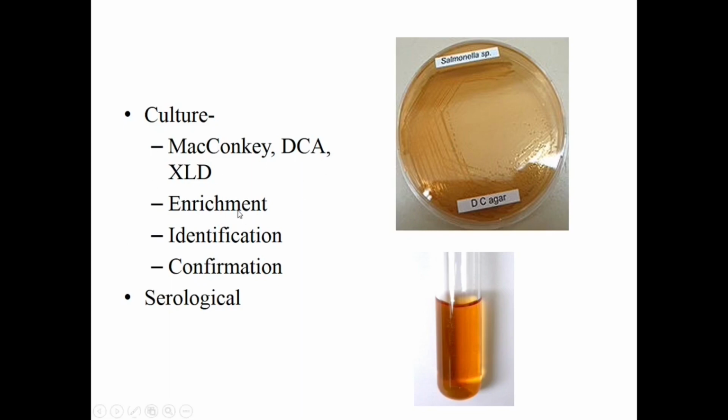Then you would have to use, apart from enrichment broth, you have to put the stool sample or the feces in the enrichment broth. Then you would have to use selective media, because you have to suppress the growth of the normal flora which is present in the stool. And of course, it will be the same thing. You identify and you confirm.